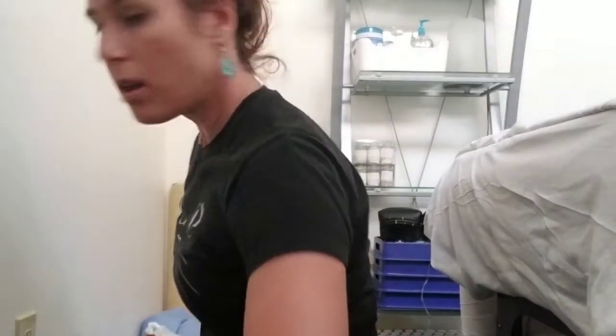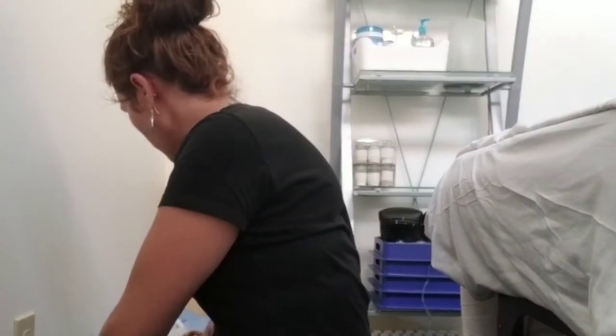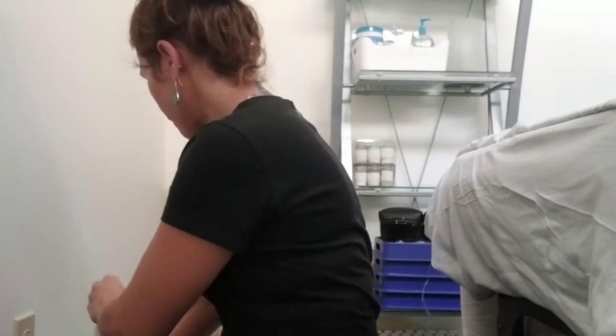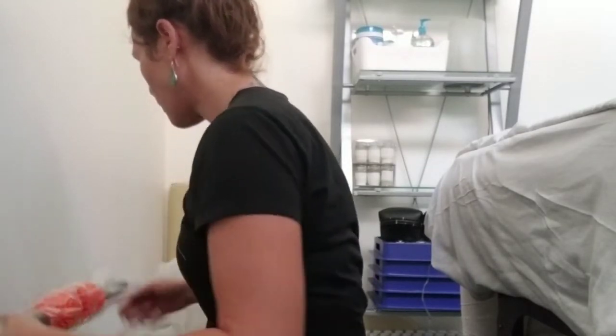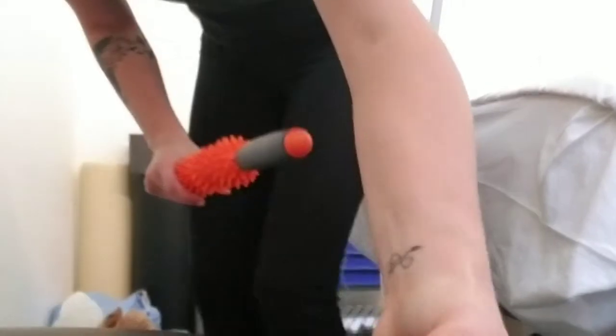You can get a tennis ball, but if you have something like this in your house, I use this to give massages, so I've been using this to help myself. But you can just get a tennis ball and it will work just as well, because I only use one of them anyway. I have tennis balls, but they belong to my dog. So let me show you what to do.